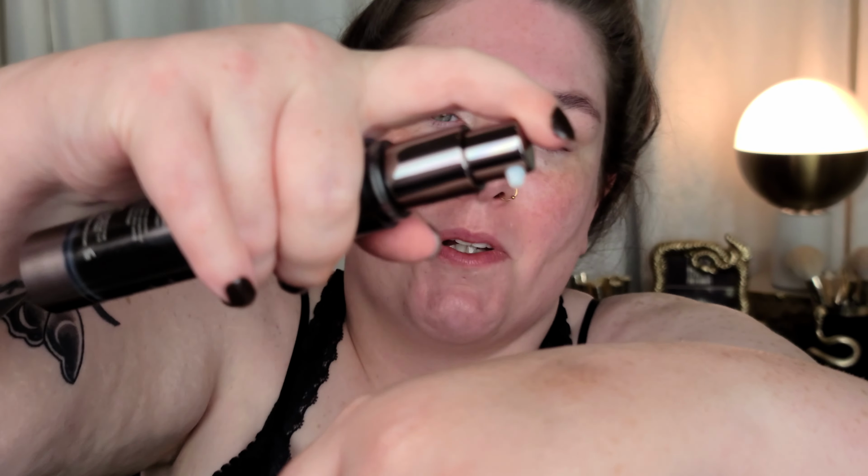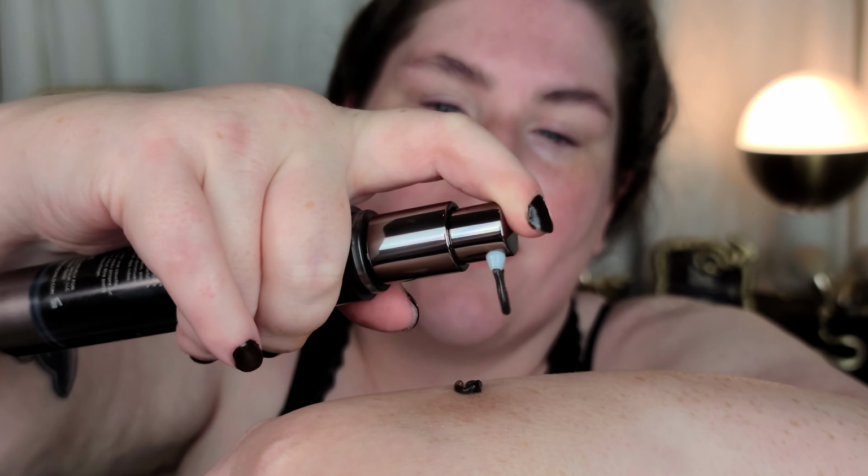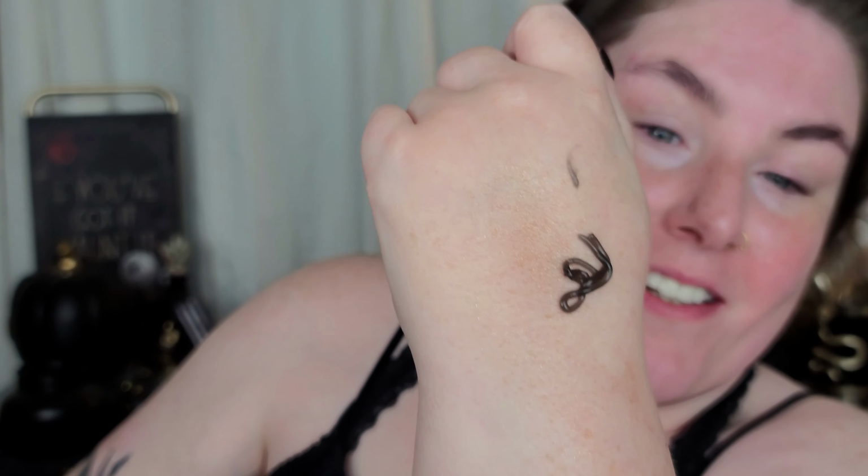So yeah, wow. Oh wow, my skin feels nice. That's interesting. It feels like I'm moisturized, but I don't feel it on my face. There's no texture left over or heaviness. Cool. So let's try the primer now. All right, I'm gonna pump a little bit out so you can see it. Do you see? It's black. Cool, huh? Gothic primer. Yes.